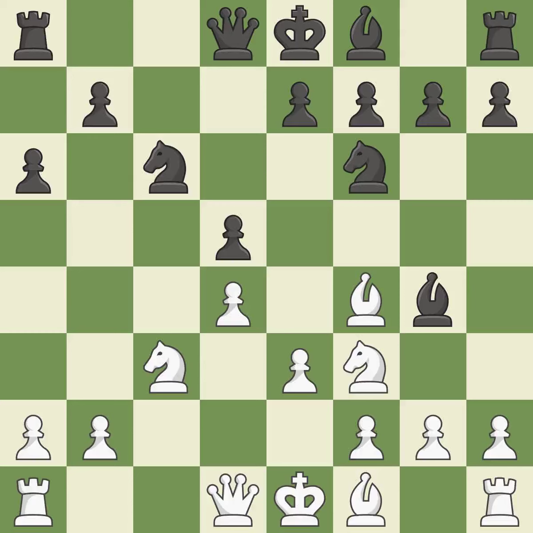Bg4 develops the bishop and pins the knight to the queen. By moving a bishop from its initial square, this activates it. The bishop is prepared to move to a functional square.